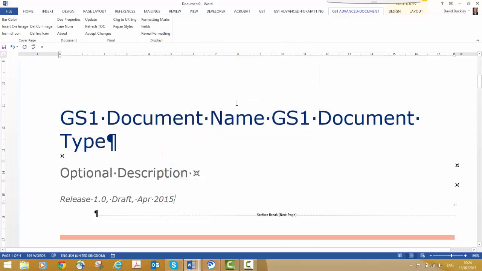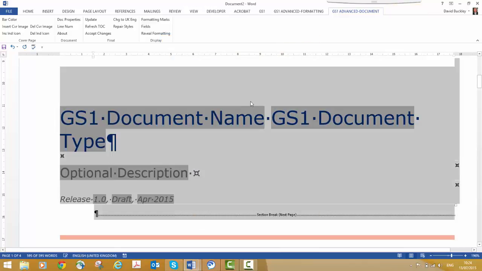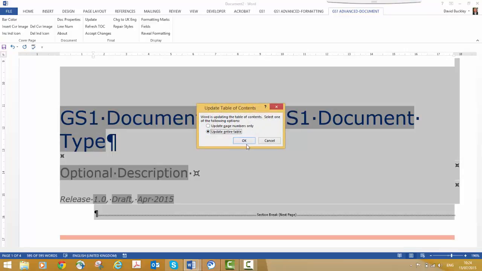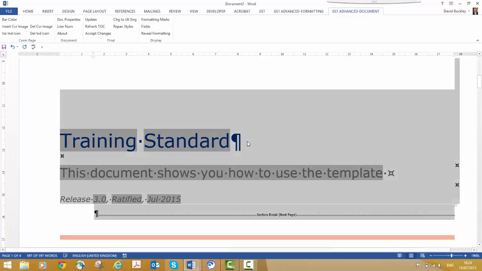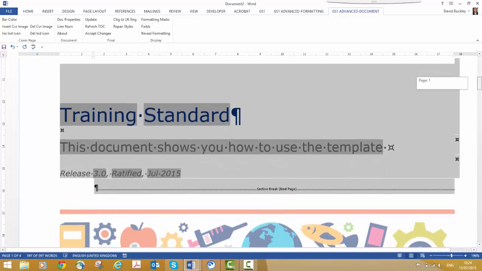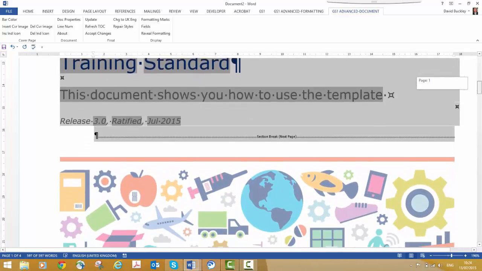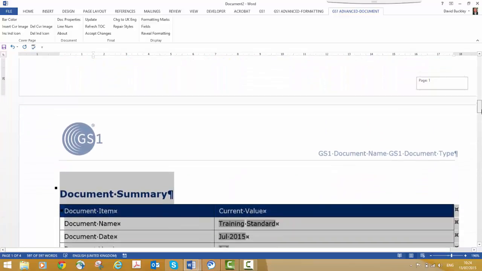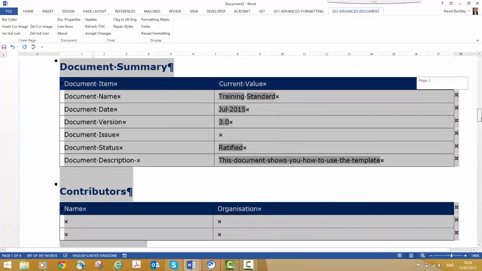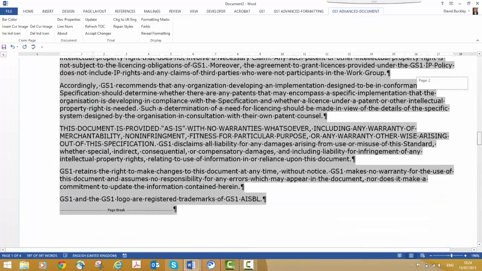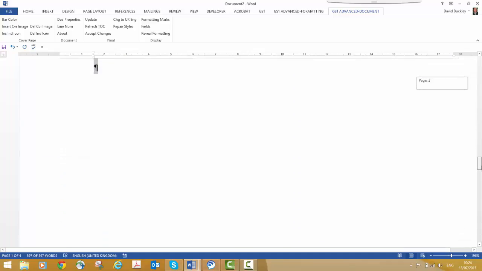So when you click on OK and you do Ctrl+A to select the complete document and then Update Field, you will now see that all the fields actually change, which is very important, because if you want to make changes, don't do it in the document itself, but always go back to Document Properties. So you see that it also changes in the document summary as well.